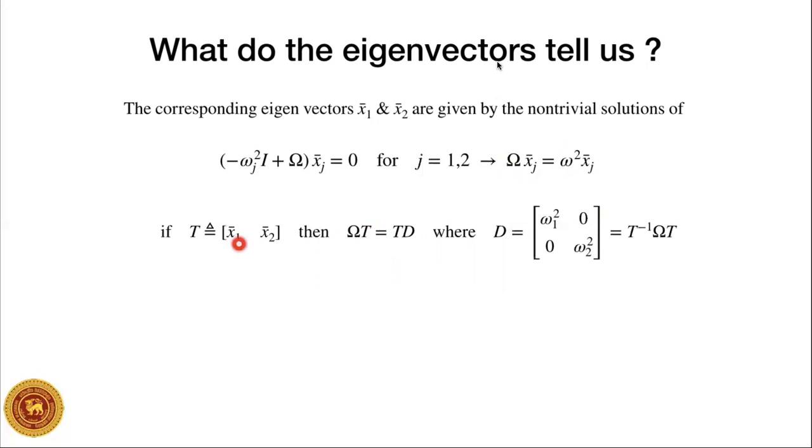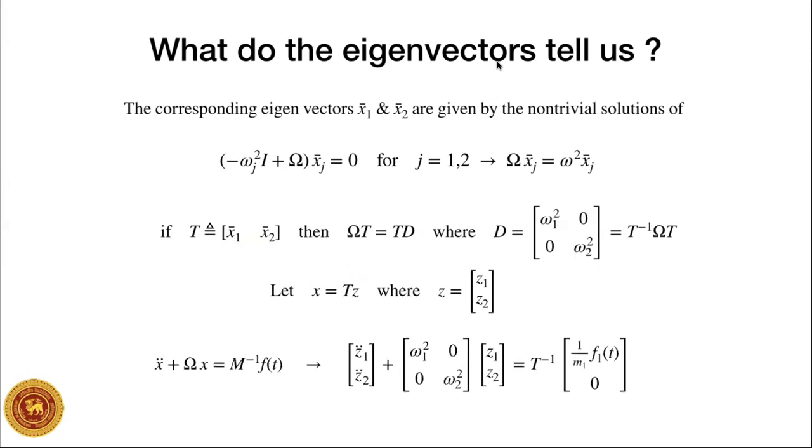So T is x1 bar, x2 bar as columns, and omega x1 bar is omega 1 squared x1 bar. So that's what we have written down over here. So we notice that this relationship holds. And now let's define a new set of variables instead of x. So x are the physical variables or the physical masses, but we will define a new variable using this matrix over here. So we will define z to be in the following form, or in other words, z is equal to T inverse x. And z will also now have z1 and z2, two components.